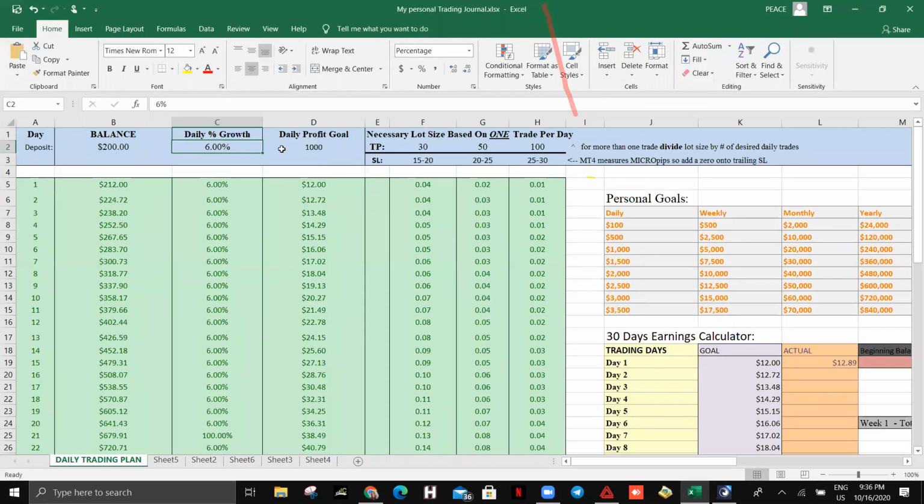Because this here is not just profit, it's both profit and what? Loss. I don't know if you're understanding me. So, for instance, if the person lost $12, what the person is going to write here is minus $12. And he wouldn't trade that day. Because by the time you go back to the market to trade again, you will lose the one that you have. Let me go back. So, minus $12. That's what the person is going to write there.